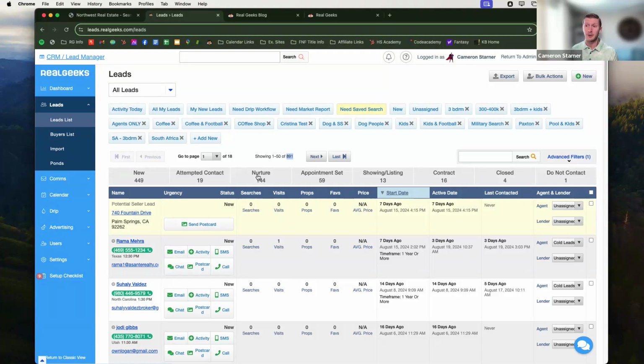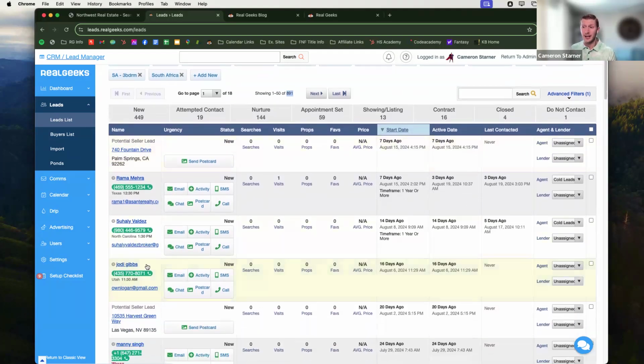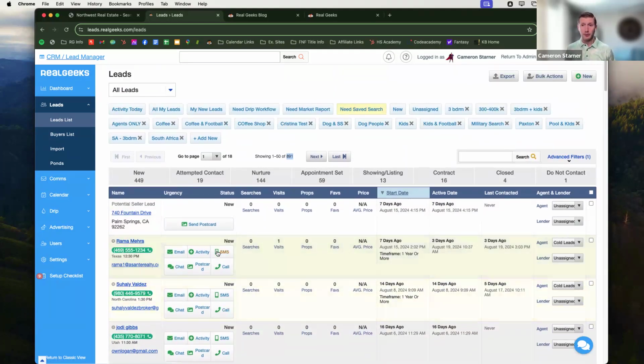And this is a great opportunity to start reaching out and saying, hey, Jody, I'm going to set you up on a save search. What interests you or what part of town or whatever it is. You do the same with a market report. Now, traditionally, a market report is going to show them active properties in the area or similar to what their search was. It's going to show properties under contract and sold properties. So usually those are best for somebody who is a homeowner and a potential seller lead, whereas a save search is going to be somebody for a potential buyer. I would say they should be getting both.